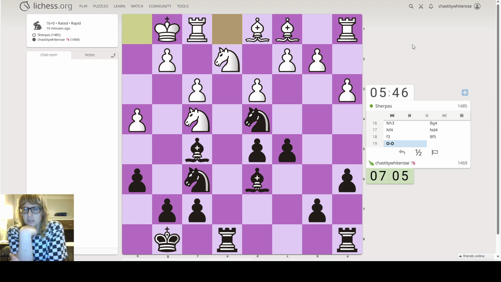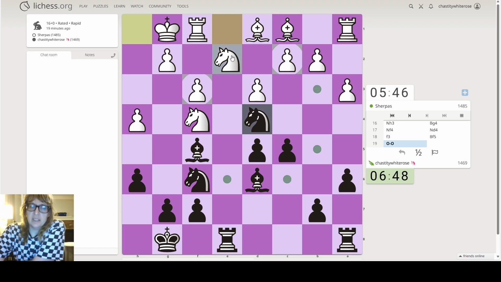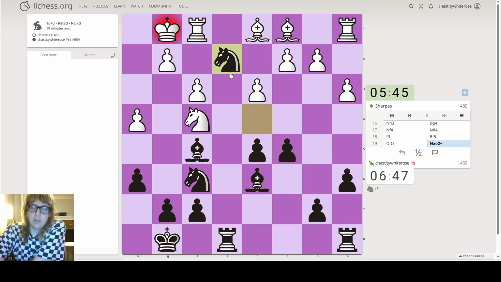That's interesting. So now that that king has castled, we see that this knight could capture this knight. That very well could happen. So let's put them in check. We're going to put their king in check. We're going to sacrifice that knight to take down their knight. That's how we're going to play this.